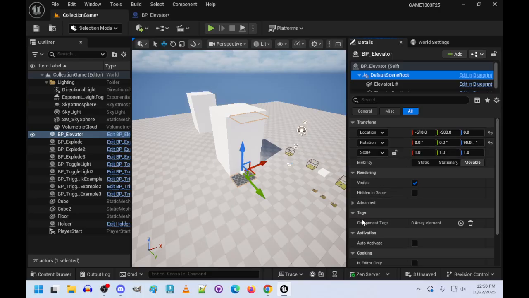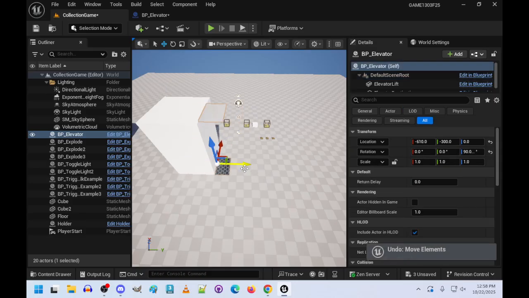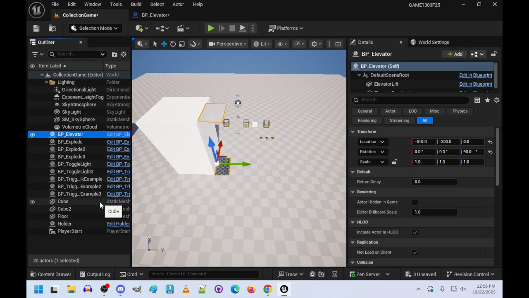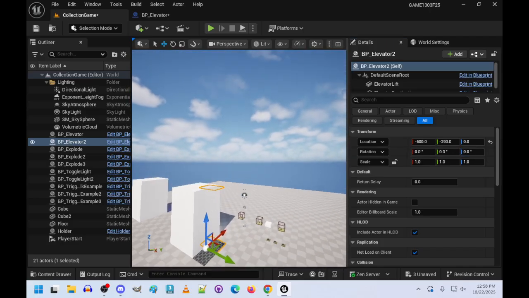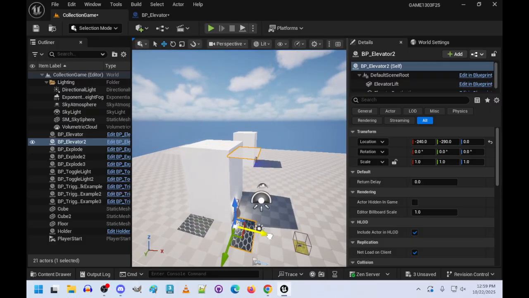So it's going to work. Let's take this and we'll duplicate them. Where's my elevator? There we go. If I duplicate it, I can rotate it back to 0, and move this over here.